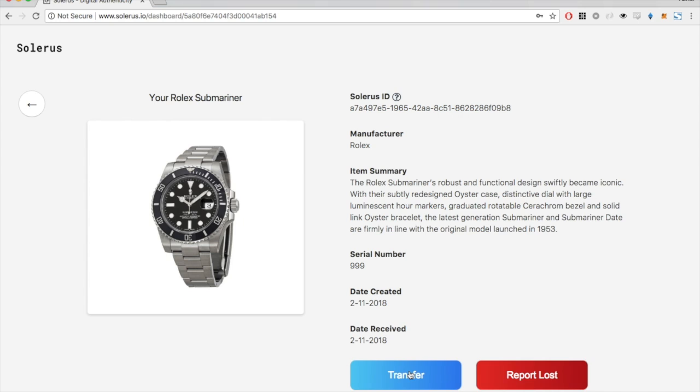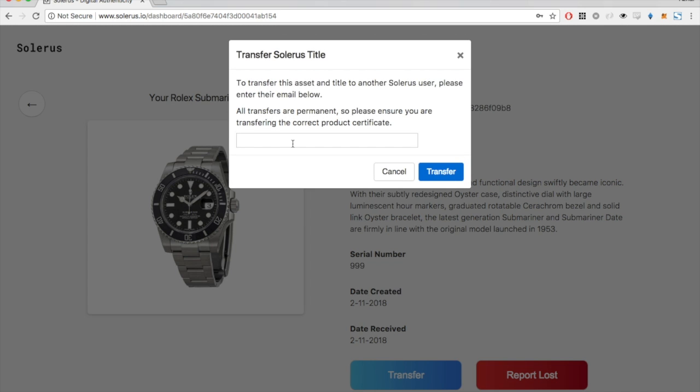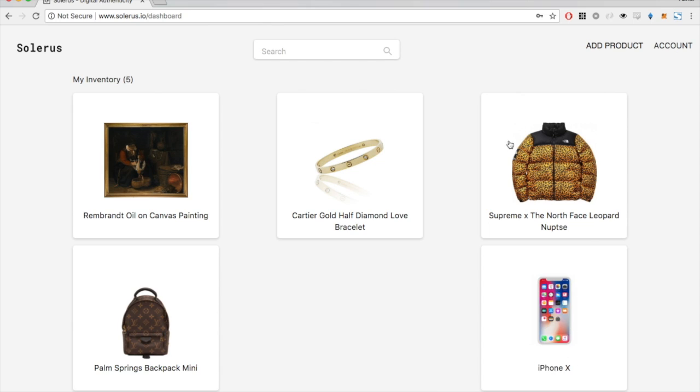On top of that, you can transfer the asset. Now, for example, I can open up the transfer window and imagine I send this item after I sell it successfully on eBay or another marketplace to a user account. I can go ahead and do that.